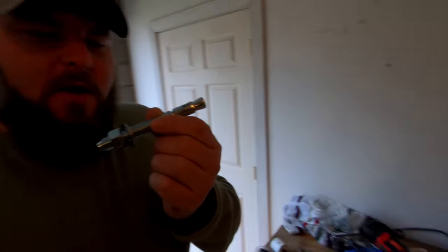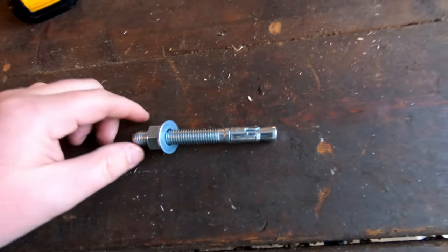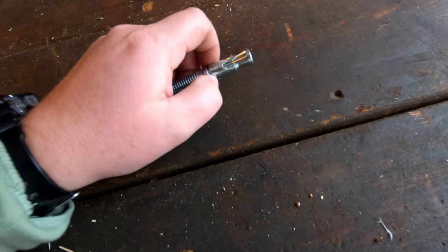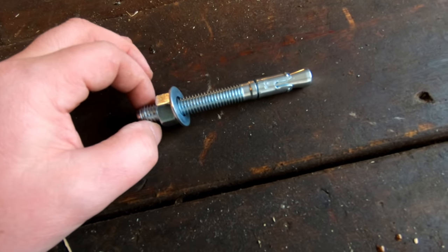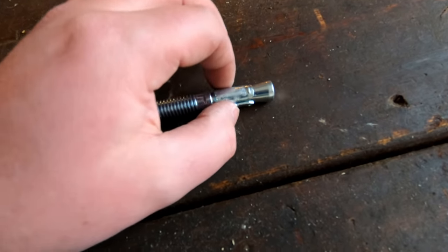We're putting in pre-drilled holes for the anchor wedges — wedge anchors as some call them. Here's a bigger half-inch wedge anchor to show how it works: it goes into your concrete substrate, and when you tighten this nut down it pulls back, wedges in, and spreads out. We're doing three-eighths wedge anchors, so we need a three-eighths inch masonry bit and preferably a hammer drill. It's a little more complicated going into block versus a stud on a back wall, but we'll make it happen.